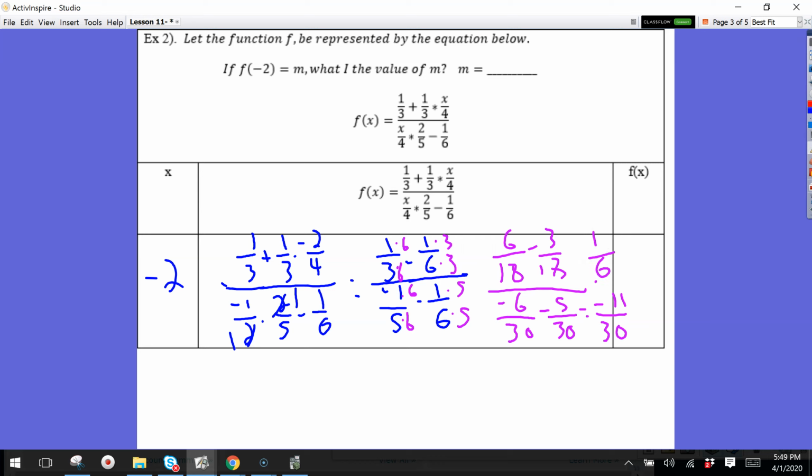And now the way that we're going to divide our fractions is we're going to do keep, change, flip. So you keep the first and multiply by the reciprocal of the second. So multiply by negative 30 over 11. So just notice that reciprocal doesn't mean that signs are changing. So now here, 30 and 6, that simplifies to 5 over 1. And so when I multiply straight across, I get 1 times negative 5, which is negative 5 over 11. So my output here would be negative 5 over 11.